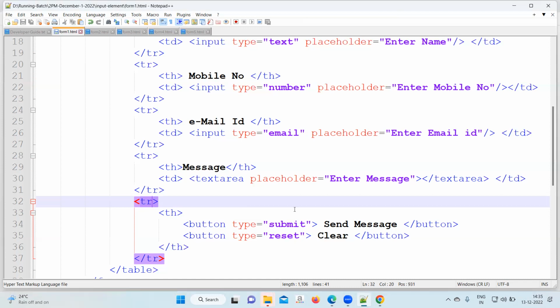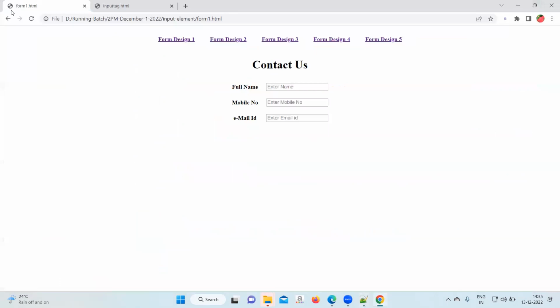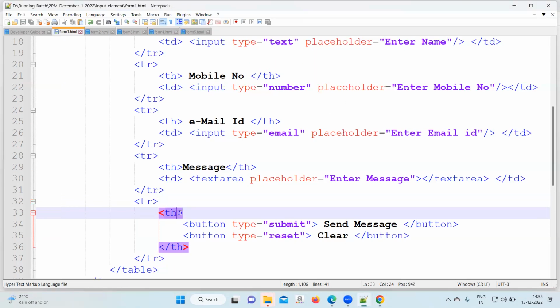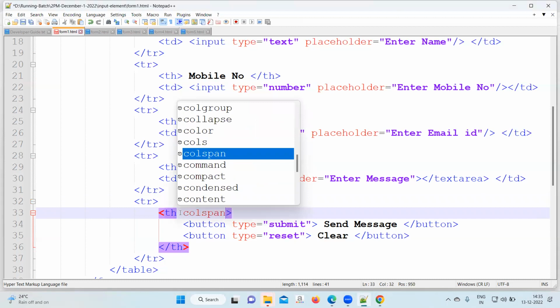Okay, the button is ready. But the question is, where is the button? Left side. We have gone through the colspan property. Right here, colspan 2.